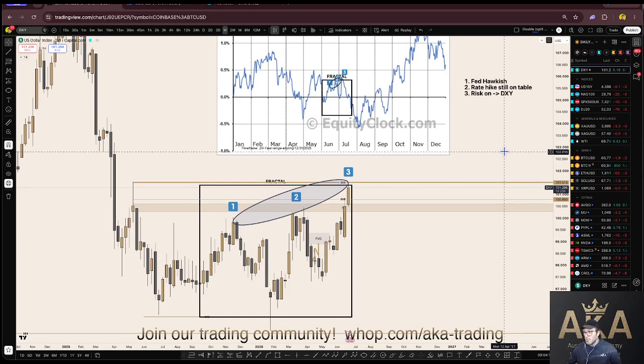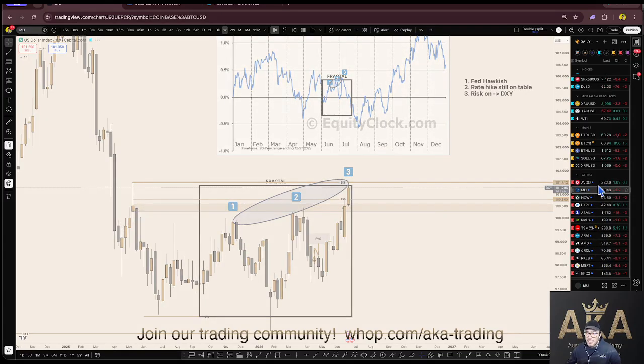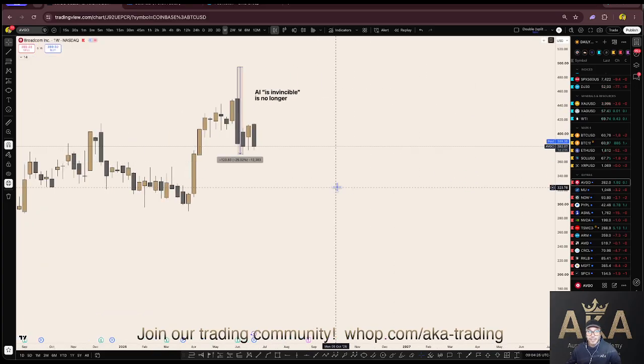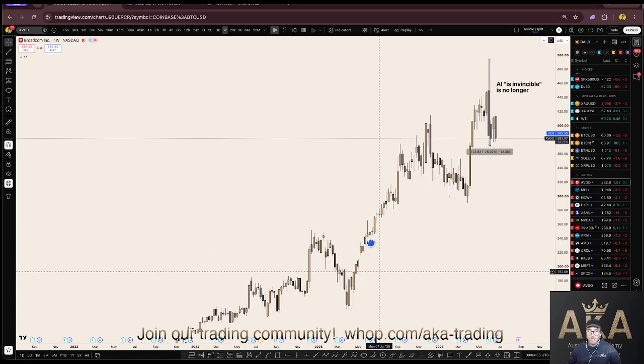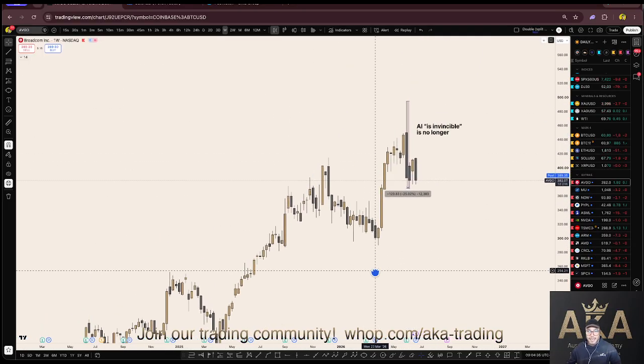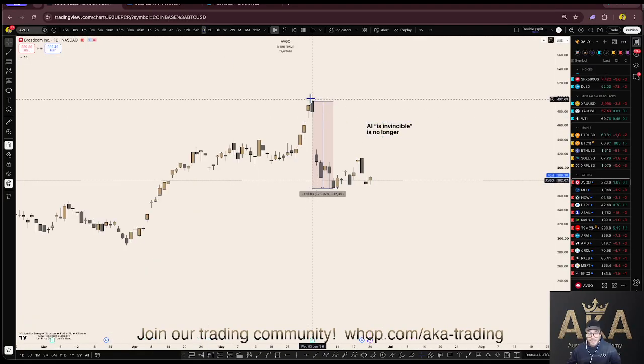So first of all, we had some pretty big earnings. We had Broadcom, which I had here. The earnings came out. If you don't know what this is, this is probably one of the highest indicators for AI. So this chart has obviously been going on an absolute tear. The earnings came out positive, but the market rejected the news. So you can see from a couple of weeks, I guess 20 days, almost 3 weeks, it has retraced 25%.